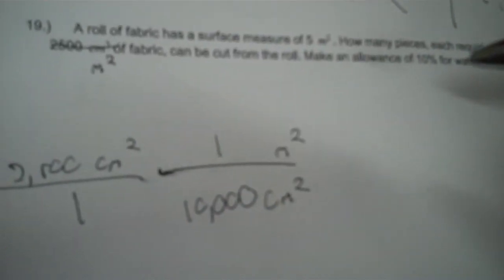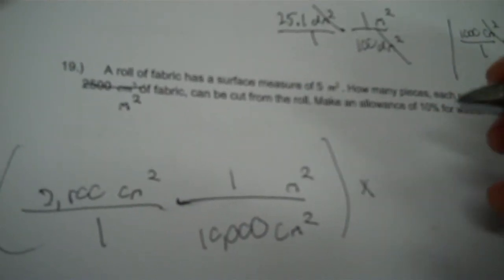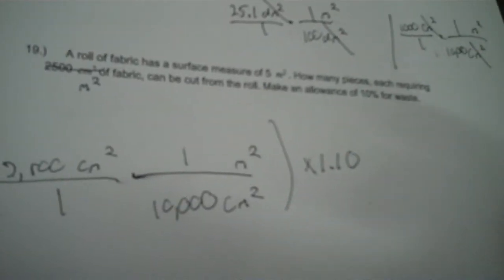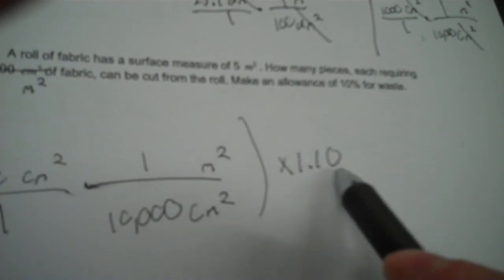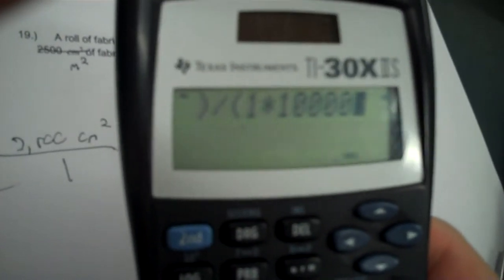Now, there's one thing you got to remember. This is me figuring out every piece, but every time I cut a piece, 10% also has to come off for waste. So at the end, you're going to multiply this by 1.10, because the 1 represents the piece itself, and then another additional 10%. So you got to remember the waste, 1.10. If it's 15, it's 1.15. So after I do my little math here, I have to remember to multiply it by 1.10. Okay, I got that. Now times 1.10. 0.275.